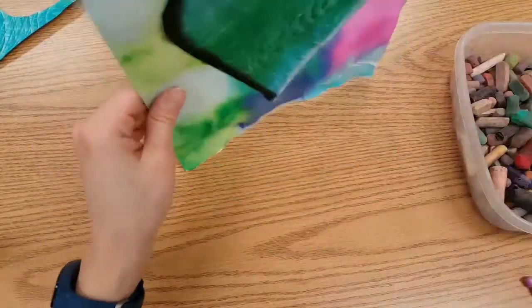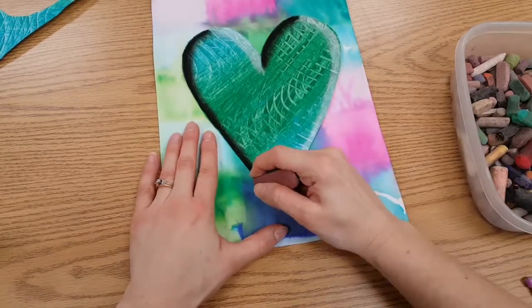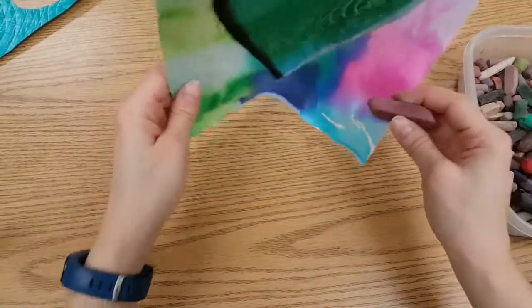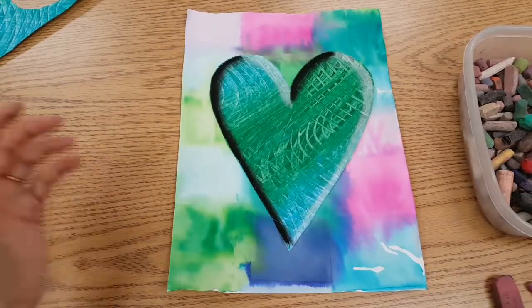If you have extra chalk, shake. If anything gets out of bounds and it really truly bothers you, you can erase with a pencil eraser. And then your textured heart is complete.